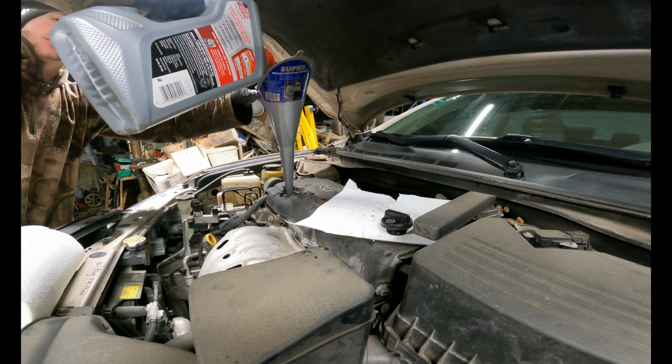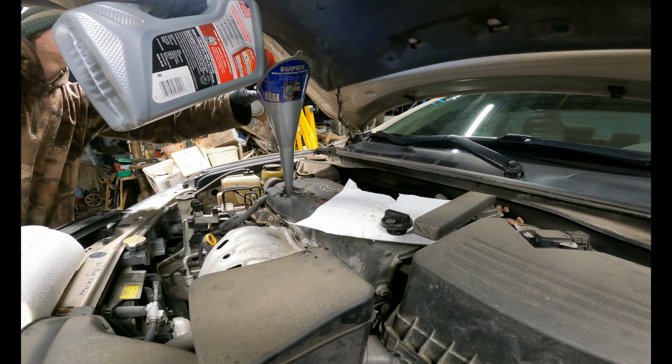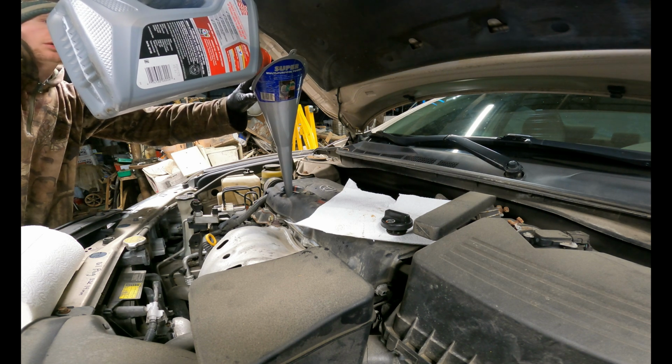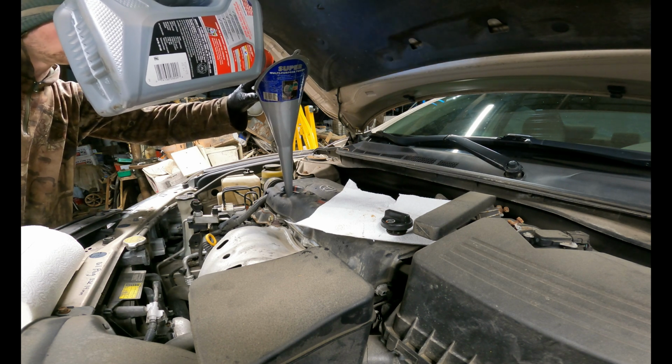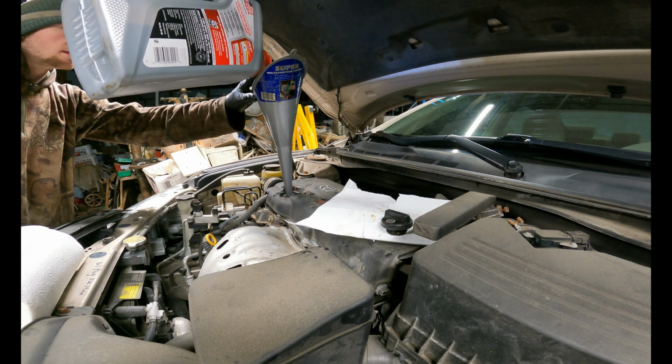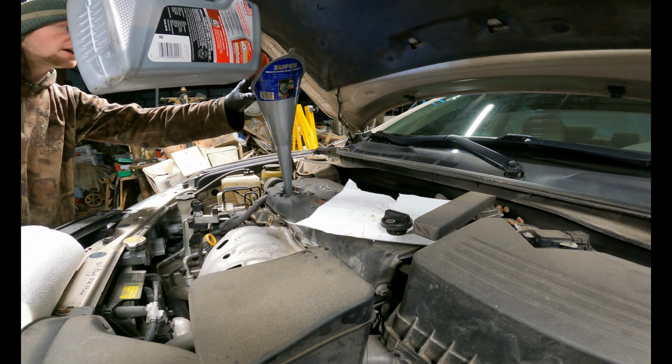It all depends. That's why it's best to check your owner's manual. But generally starting off with about 4 quarts is pretty safe. And while I'm doing this, I am watching to make sure that I don't overflow, because if you do pour it all at once, these engines can't take it that fast, so you will overflow.